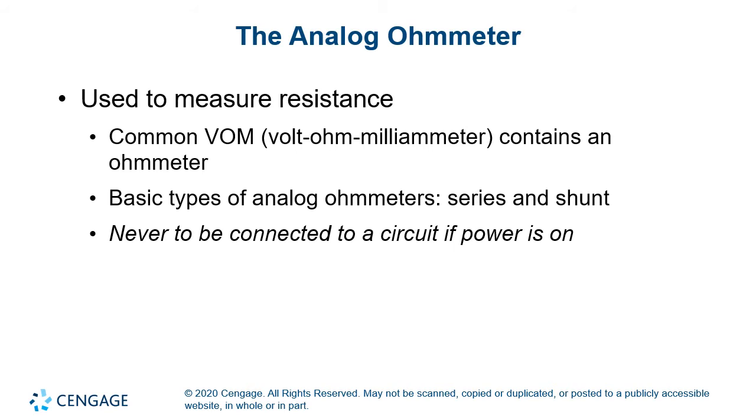Now, one key thing about this that's a little different from the ammeter and the voltmeter: obviously the voltmeter and the ammeter have to be connected to power. This, of course, is what we're measuring. We're measuring power, right? So we have to have an applied voltage to measure voltage. We have to have a power supply to measure current. But resistance is actually a passive quantity. Resistors have the same resistance value whether power is running through them or not. So ohm meters are not actually designed to handle circuit power, and you never want to connect an ohm meter up when the circuit is actually powered on. Potentially you could damage the ohm meter, but regardless, you're not going to get an accurate reading because they're not set up to work that way.